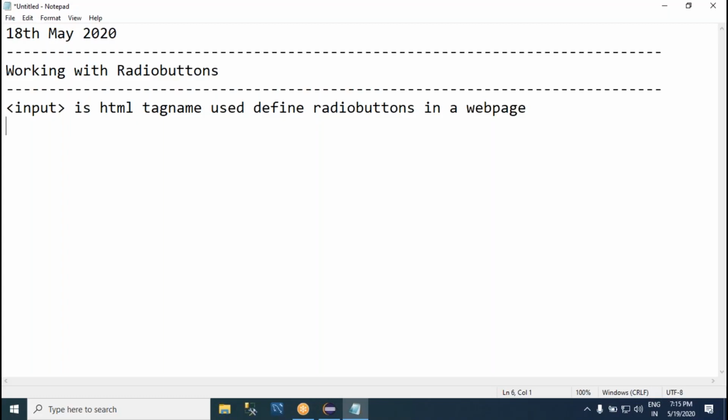Well, not only the radio button, we know checkboxes, buttons, and text boxes are also defined using the same tag name, input. Then how will programmers differentiate a radio button? By giving the type property. The type property value is radio for radio button elements.